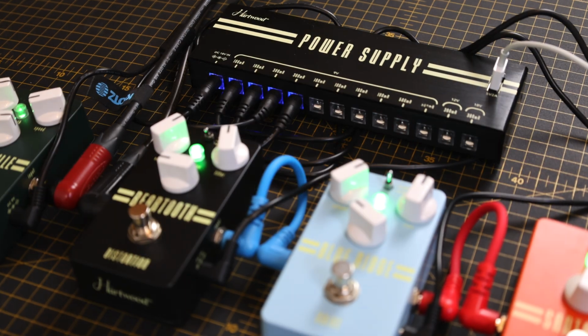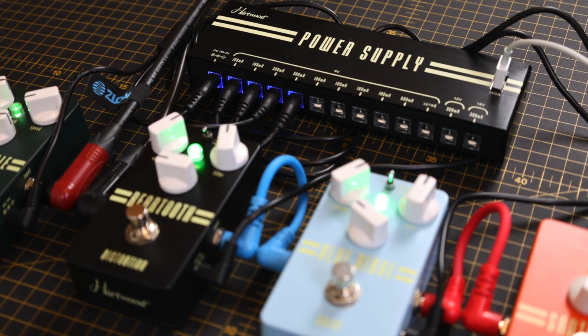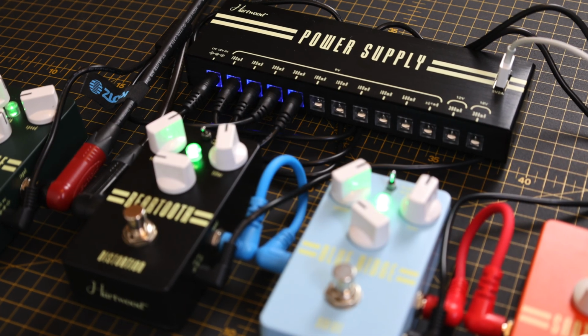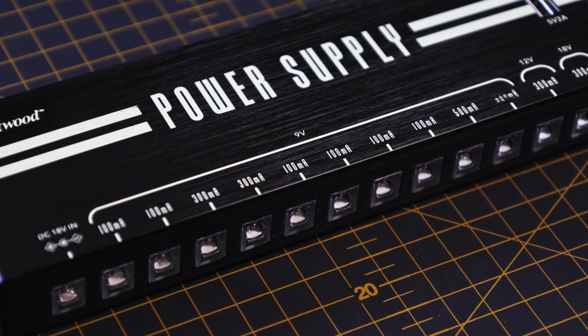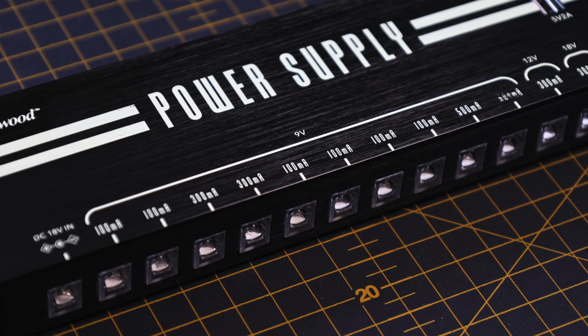And what you could do if you had more pedals would be to use more of the outlets on the Hartwood Power Supply. I find the Power Supply to be very decent, again for the price that you pay for it as part of the set, very affordable, and all of the outlets on this Power Supply are isolated, and that means that it's going to reduce the noise even more. It's always worth it buying an isolated Power Supply rather than a cheap daisy chain sort of a Power Supply, because you're just going to get less noise, less interference, and you're going to have more fun playing music and spend less time worrying about why your guitar rig is buzzing.